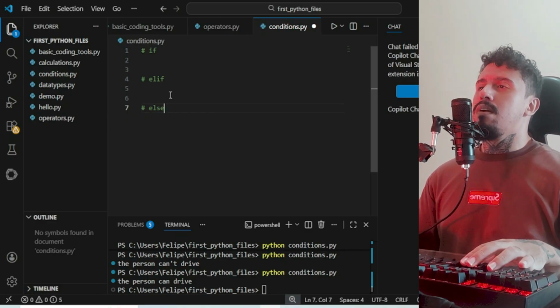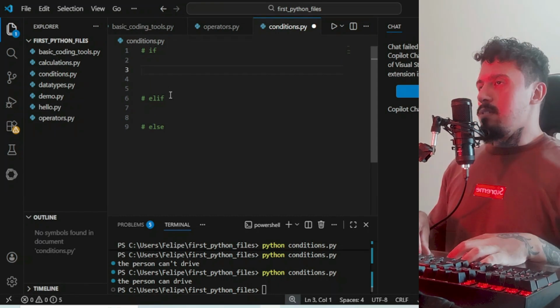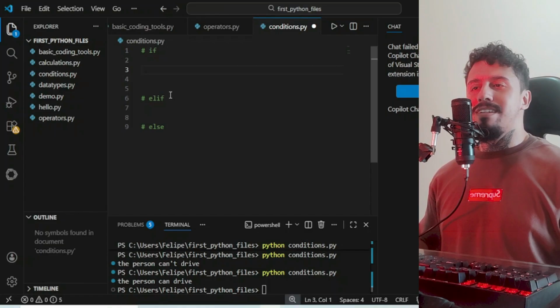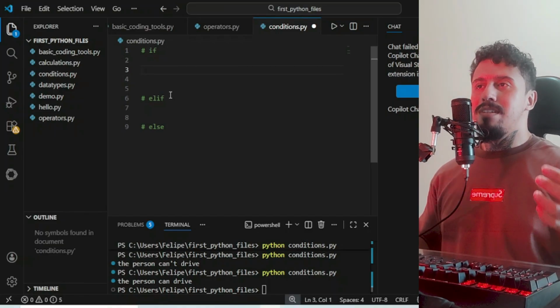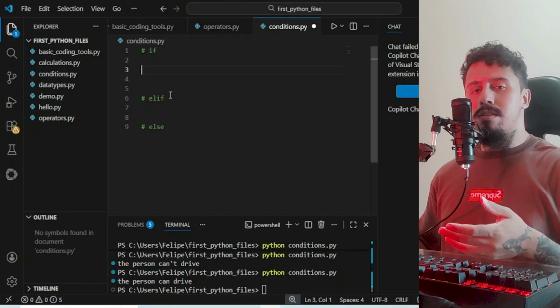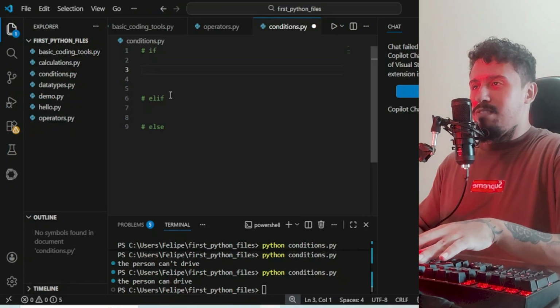Okay, so let's start with the if statement. The name says everything, right? If something is true, you can do something. Pretty intuitive, okay? So let's see an example here.